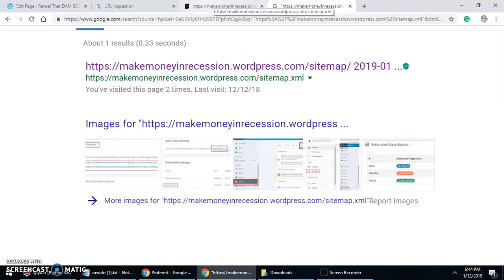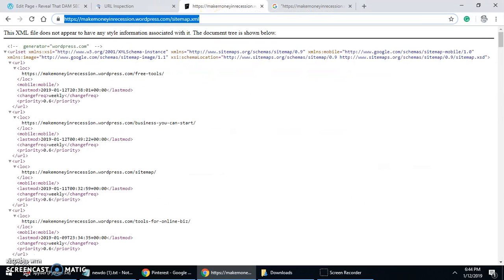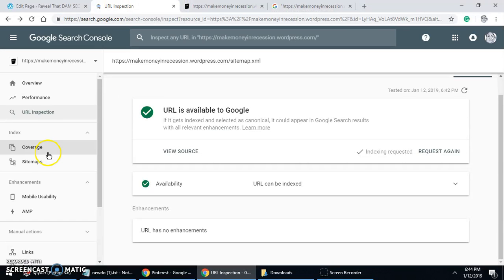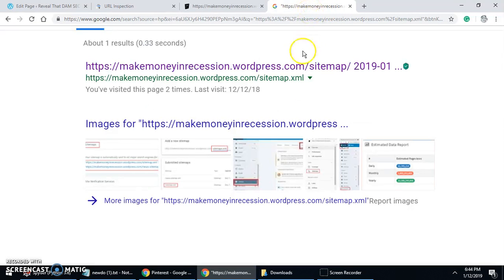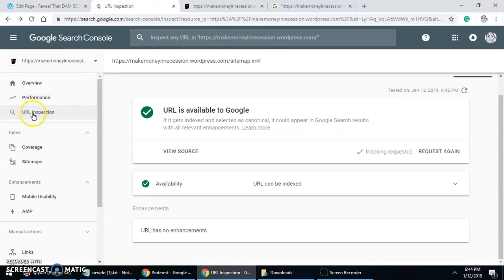When you just submit your sitemap using the submission tool under Fetch as Google, you're not necessarily guaranteed an indexing of your sitemap on Google. But once I actually ran my sitemap through URL inspection is when I noticed that my sitemap got indexed. So what that means is my new blog posts and pages should get indexed way faster now. Way faster.